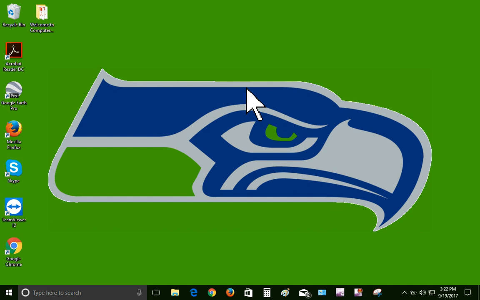So we've already talked a little bit about the background. So you'll see my background is a Seahawks logo, and I've color coordinated the background color to the Seahawks green. Go Hawks! They won Sunday. I was pretty happy with that. But this is my background for my desktop because it makes me happy. Well, most days it makes me happy. When they don't win, it doesn't make me happy. But I like to look at this.